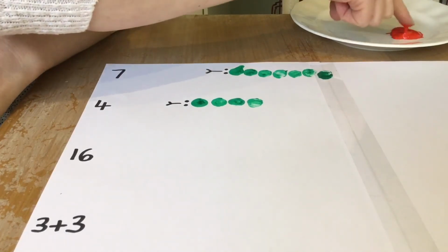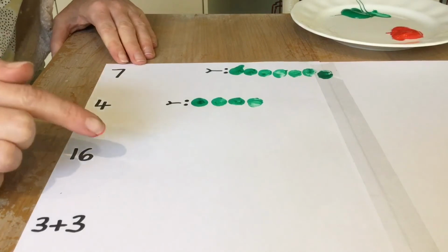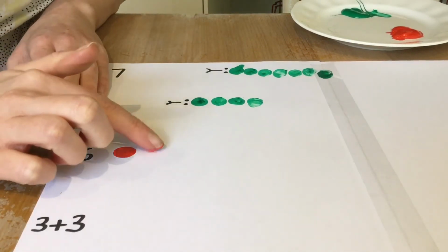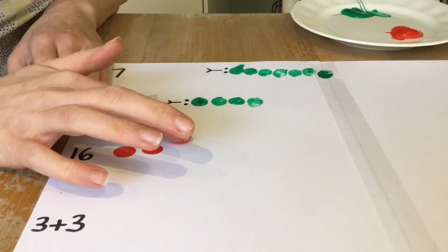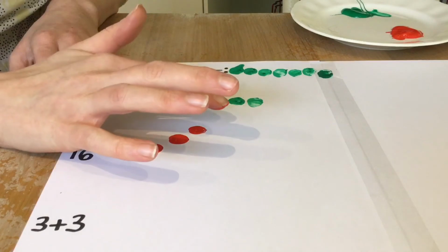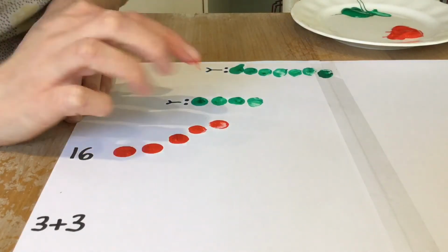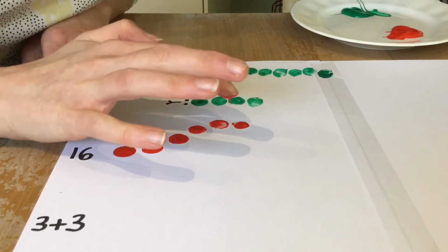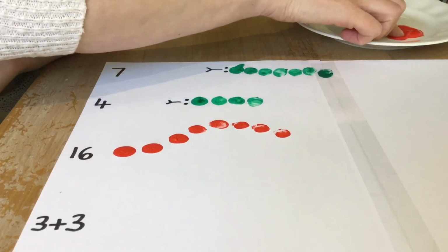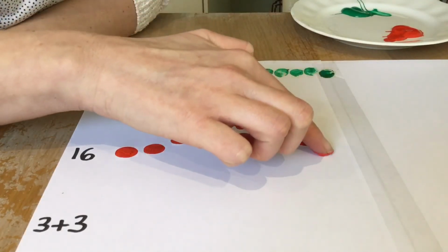Okay, I'm going to dip my finger in my paint. 16. What a big number. Can you help me? 1, 2, 3, 4, 5, 6, 7, 8, 9, 10.